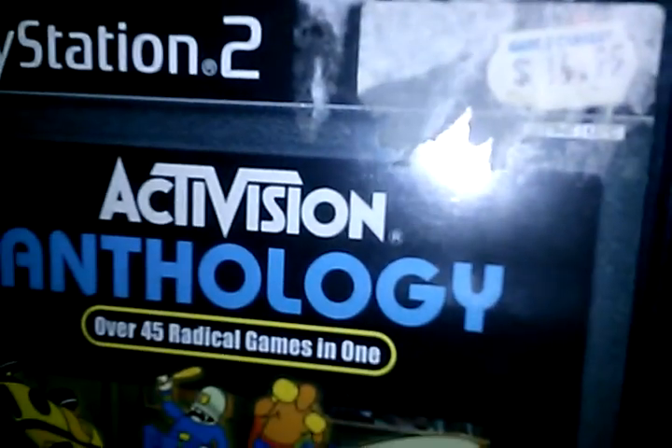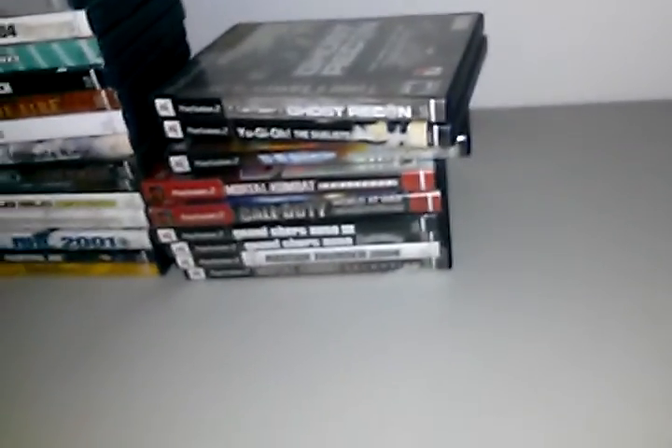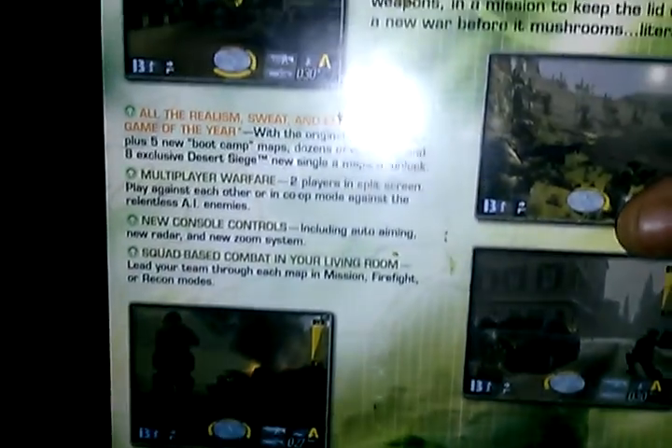Atari Anthology — it was a game I got by mistake, it was $15 but I got it way cheaper. It's got a lot of Atari games, here's the list of classic 2600 games and stuff like that. Tom Clancy's Ghost Recon — what can I say, it's a Tom Clancy's game, it's a fun game. Yu-Gi-Oh — I was a bit disappointed, I thought it was gonna be way better. It's okay but boring, the controls could have been fixed.